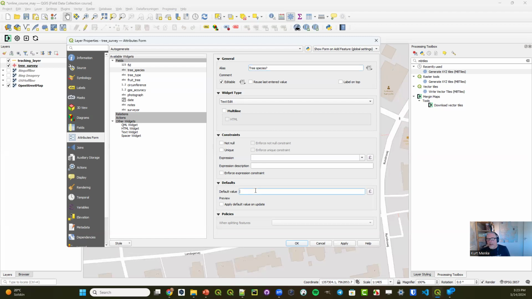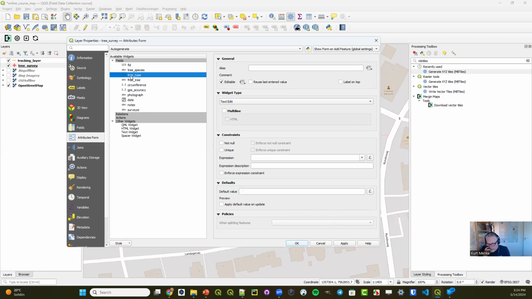If you have an area where you think there's going to be a lot of pear trees, you could down here put in a default value, like any text like this, and that would be the default value that would show up for that. So this can help make the survey faster if there's something that's going to be typically chosen as the value for that field. I'll take that out for now.